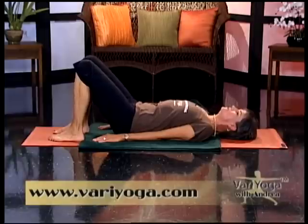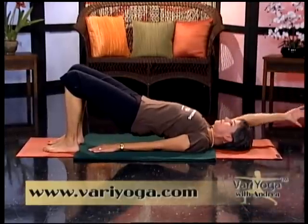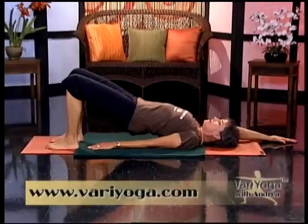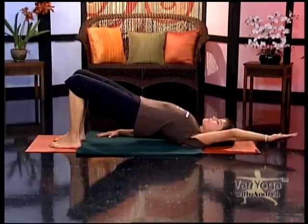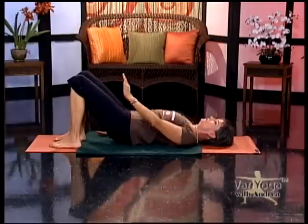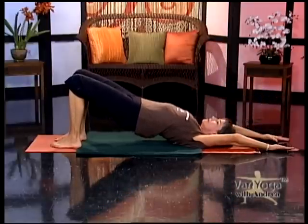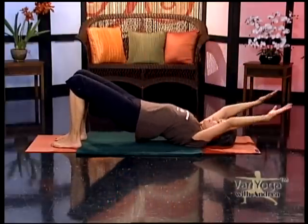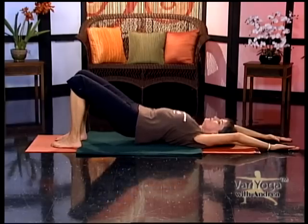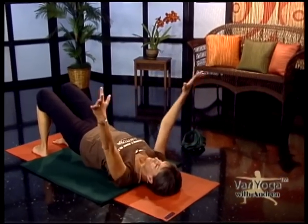Now we're going to bring the arms into place. Inhale, lift your hips and lift the right arm overhead — this time I want you to take the back of your hand to the floor, palm facing up. Then exhale, bring your arm back down with your hips. Inhale, lift the hips and lift the left arm. Lower back down. Inhale, take both arms overhead and lift your hips. Lower back down — arms and hips together. Go up again with arms overhead and hips up; this time leave your arms on the floor stretching overhead as you slowly lower your back down to the floor. You might feel a little more extension in your spine. Then inhale, lift your hips again, and as you come back down, the arms come down with the hips.